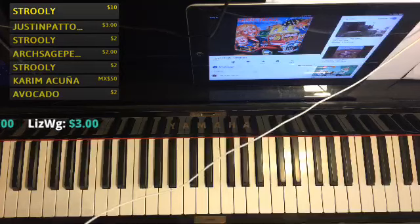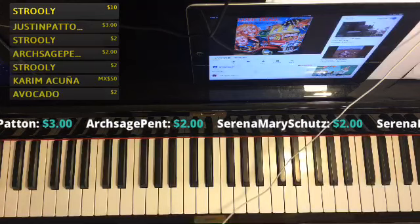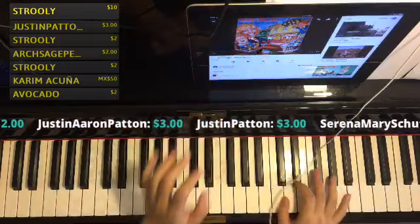Hey guys, I think I turned off slow mode, so is that the case? I think I turned off slow mode. You guys can speak normally now, right? Because I think last time we forgot to turn off slow mode. Thank you.